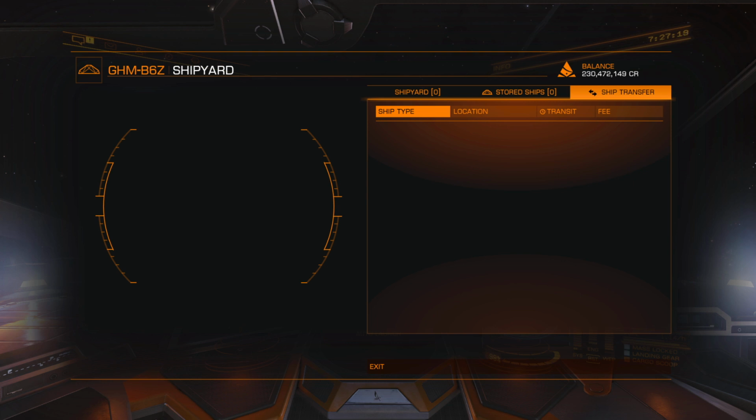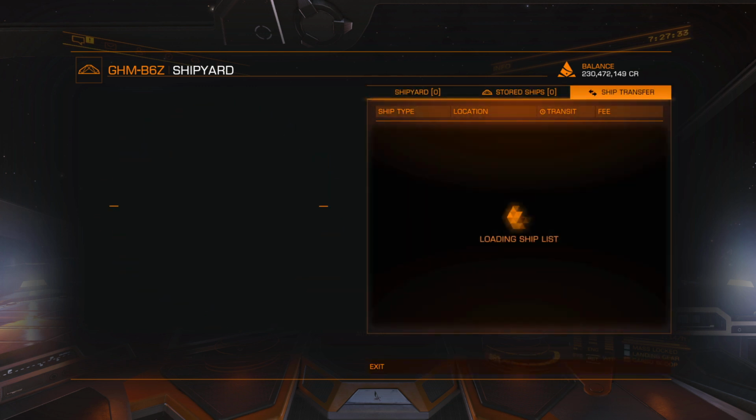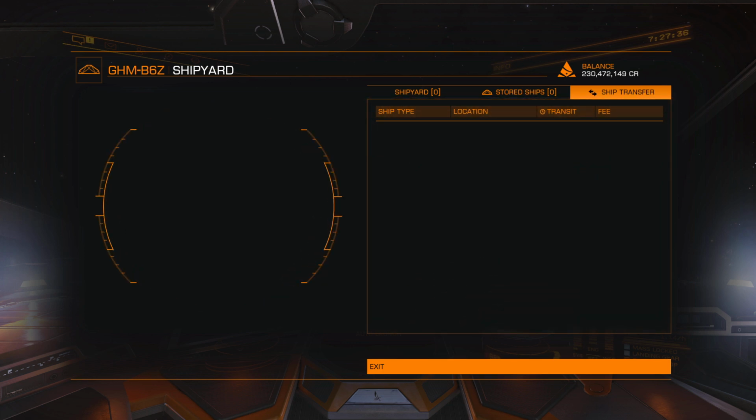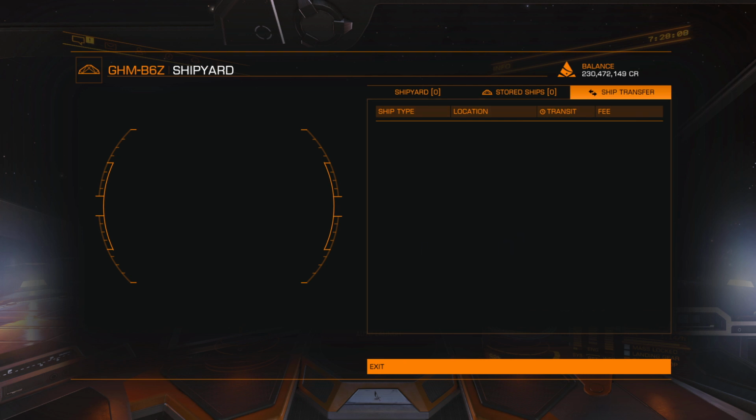Says ship transferred, but I don't see any ships listed. What are you trying to do? I was trying to see what ships I had available. So I went to a shipyard, but shipyard ships, stored ships 0, which I figured I knew that. But I thought in ship transfer it would show me other ships, but maybe it's because it's a carrier. I'm not sure. You can transfer ships from stations to carriers, stations to stations, carriers to stations. So what you do is you go into the shipyard.